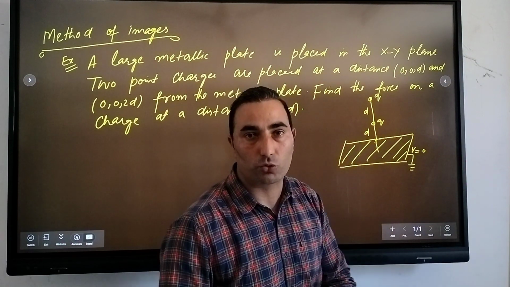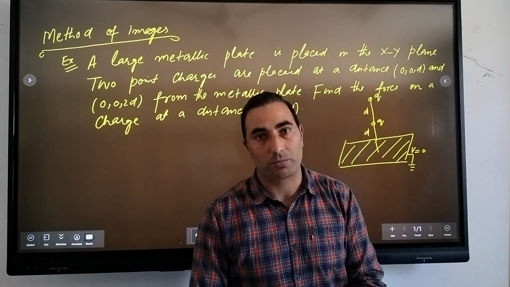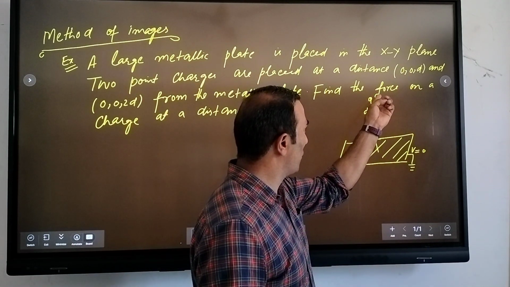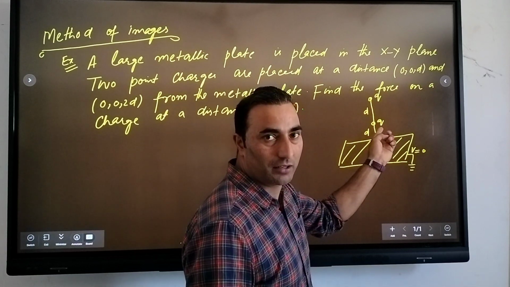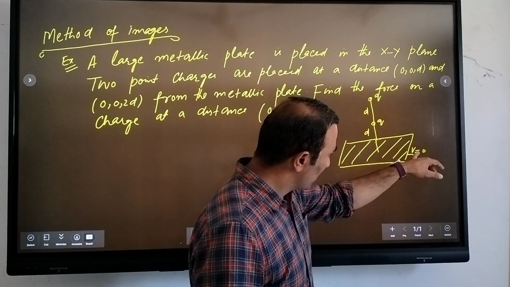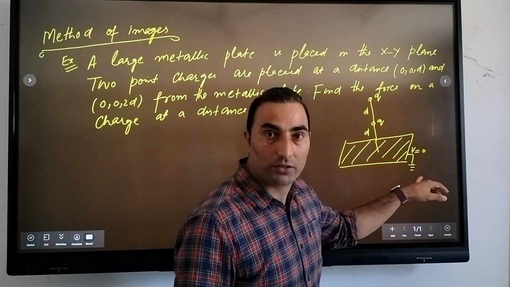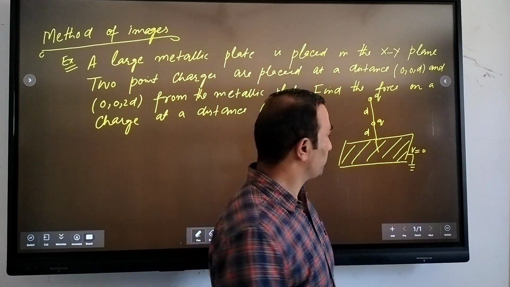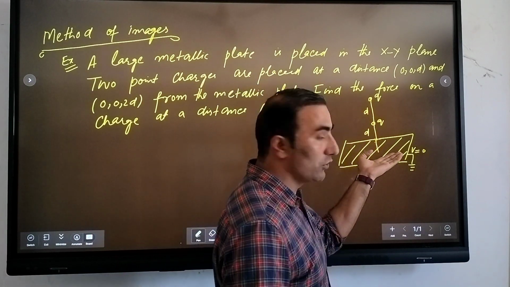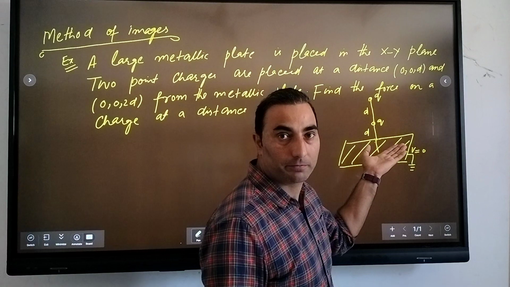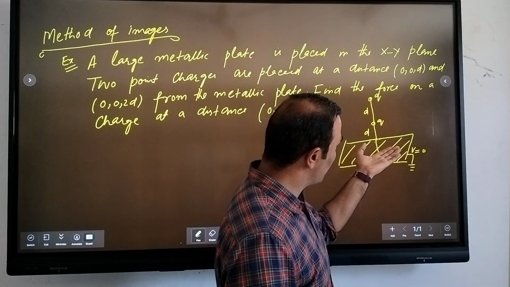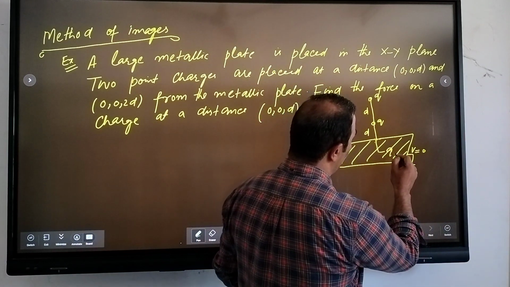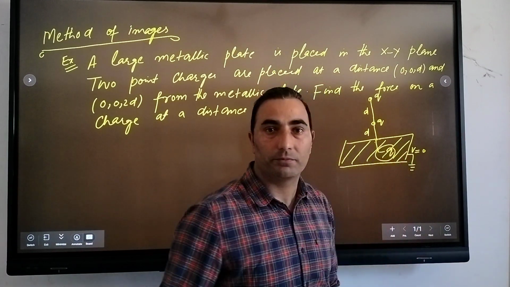तो इस पे कौन सा फोर्स होगा? तो फर्स्ट we need to understand it first. So first we know that there will be some force due to this charge on this charge, right? And we are grounding this, so that means the potential on the metallic surface will be 0, right? Now when we have these charges, they will induce some negative charge on the metallic plate, right? So we can have some negative induced charge on this metallic plate, right?